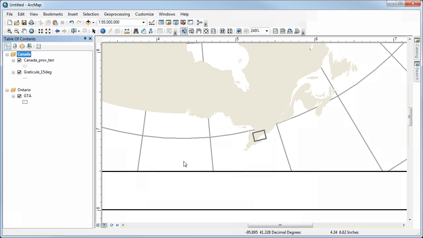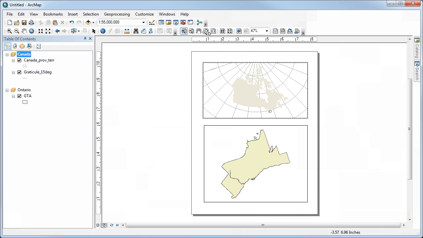And you can play around with that depending on what the look is that you're going for, but just one suggestion, as with all things in GIS, is don't just always go with the default, which is this thick red line. Sometimes that's appropriate, sometimes it's not. So if I zoom back out now, you can see that I have two data frames, two different projections and scales, and I've created an extent indicator in one map that shows the extent that exists in the second map.